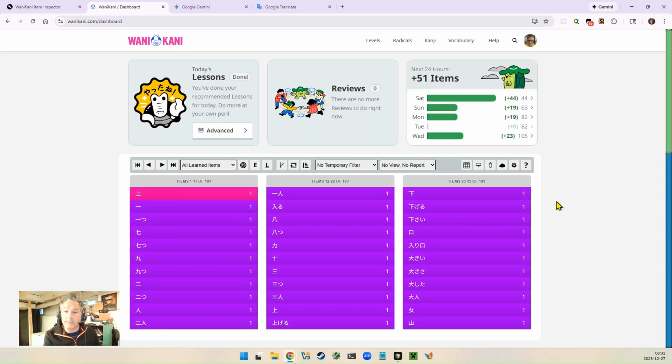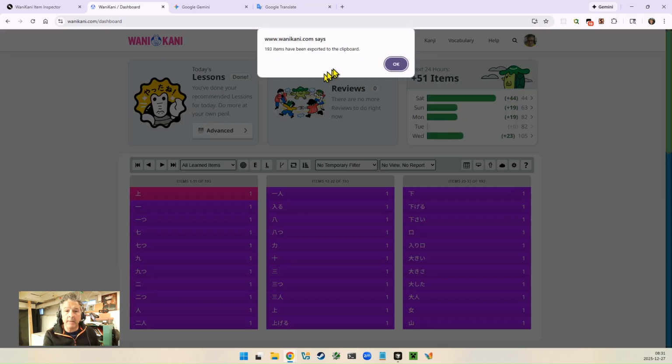Okay, that shows the items that I've learned so far, not all that many, but anyway, up in the upper right hand corner, there are export options. And so we're going to export items suitable for word cloud. So it's this cloud looking icon. So I hit this and I'm going to say copy to clipboard. All right, I've got all that copied.